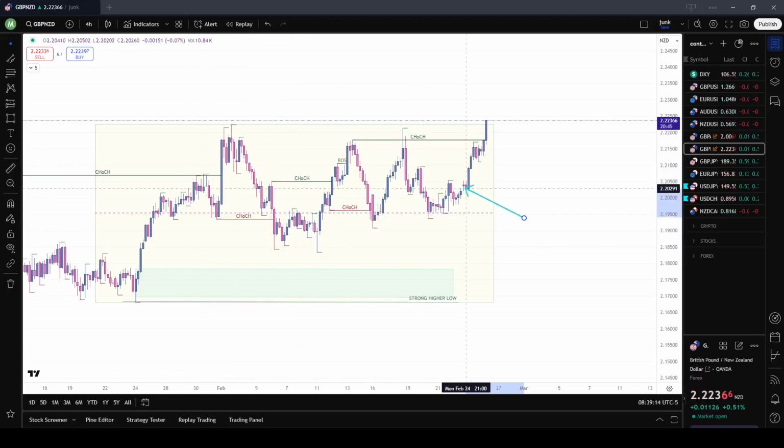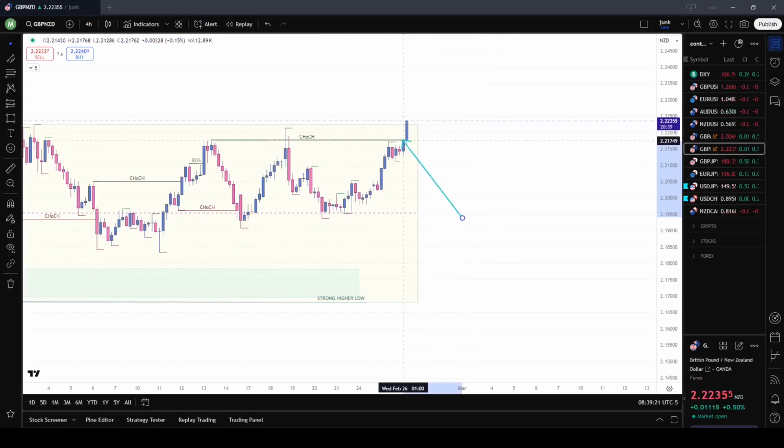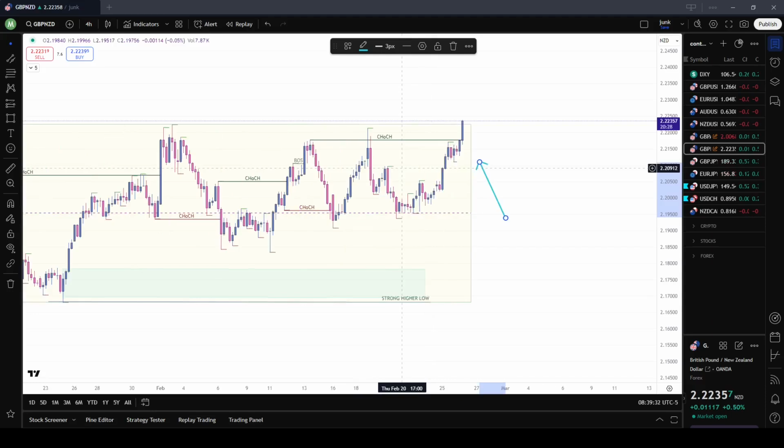And it looks like it's starting to do that again. Like this isn't a retracement for me, in my opinion. I would like to see a deeper retracement for another opportunity to buy. But I have to go down to the lower time frame if it does continue pushing forward and then start retracing a little bit, going to a lower time frame to see if there's an opportunity there for a buy to take the prices higher.